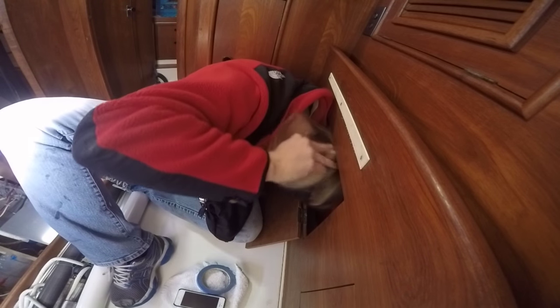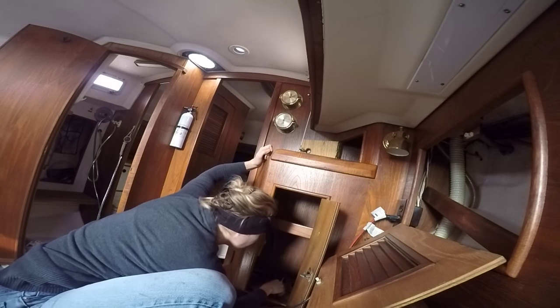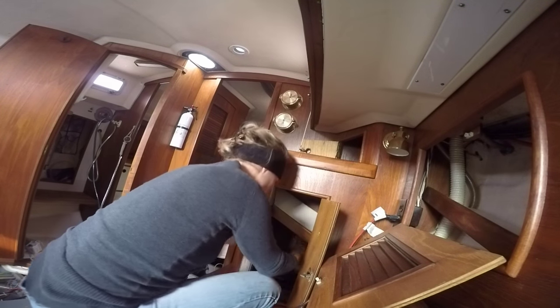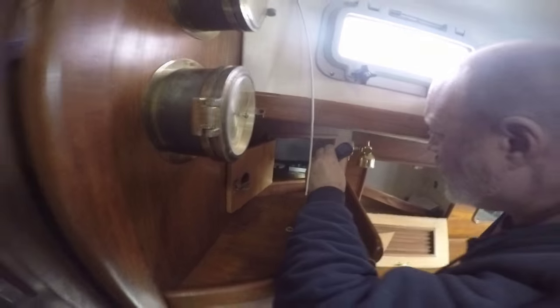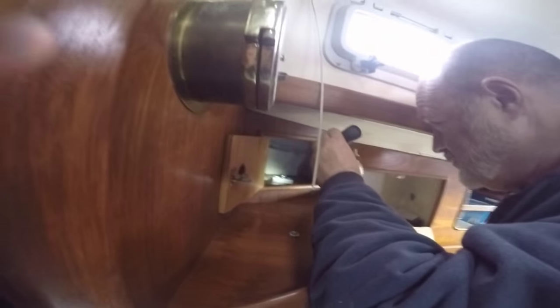They were not easy to get to either. Most required a team effort between Philip and me — one of us on the bolt side and one of us on the back unscrewing the nuts. Others were tucked away in tight lockers, even jetting through the shelves chasing our last chain plate. We probably looked like apes trying to figure out a computer. It was just hard to determine which way to push or pull and how exactly to maneuver the rods out of these tight spaces. Sometimes we had to get creative, and other times we had to make serious modifications — this one would not come out without disassembling the cabinet.